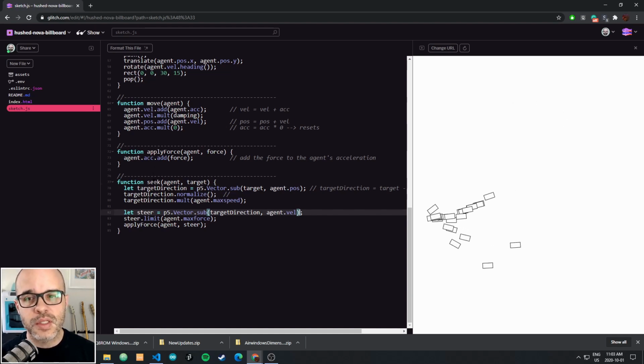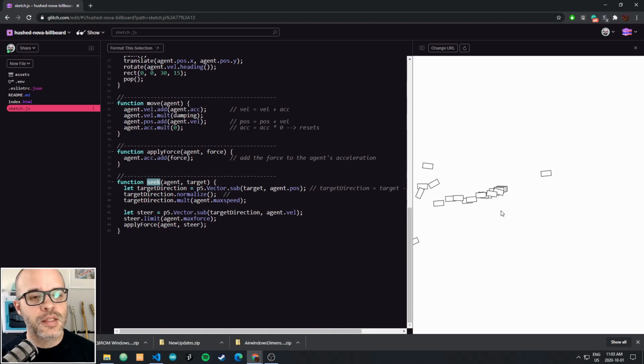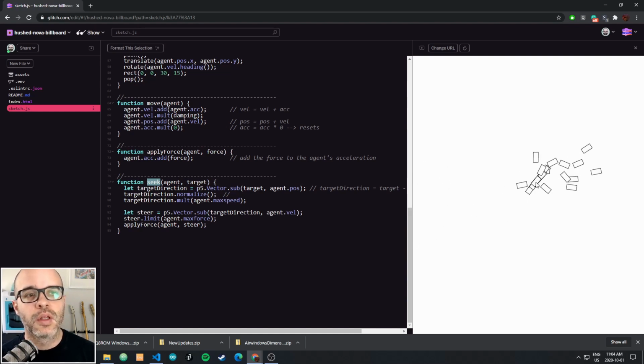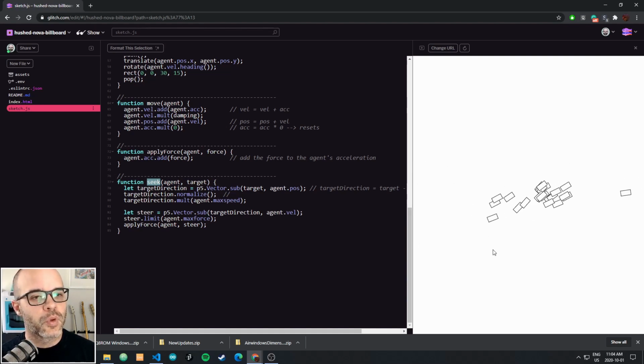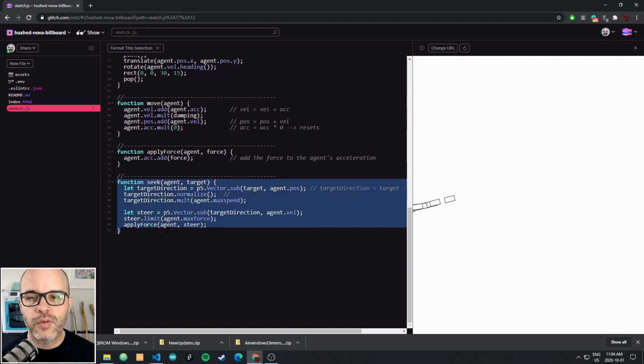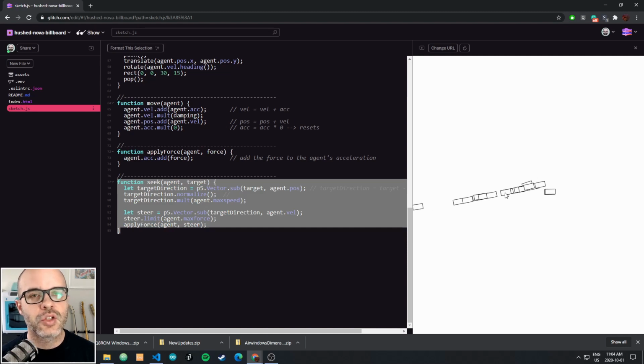We're also going to reuse that concept in the next lesson, where we're going to start to talk about group behaviors. Now that we have this simple little setup, the next thing we're going to work on is having these agents react to one another and behave within the group as opposed to only individually, right? This seek function only affects agents individually. We're not looking at the others at all. So that's going to be the focus of the next lesson.